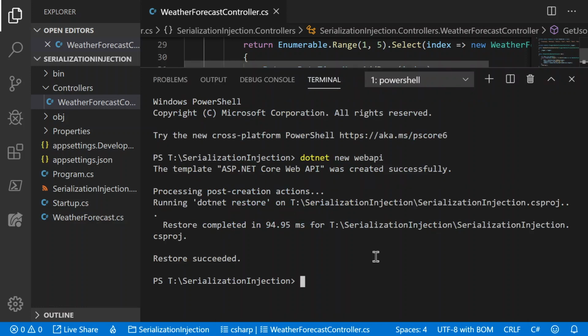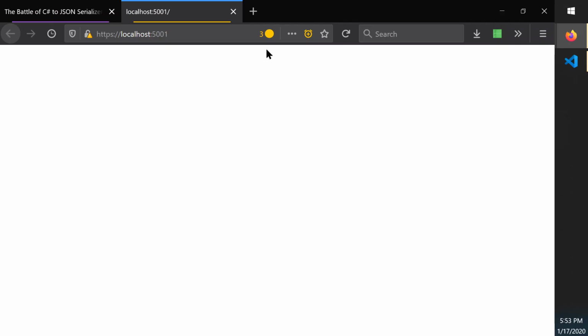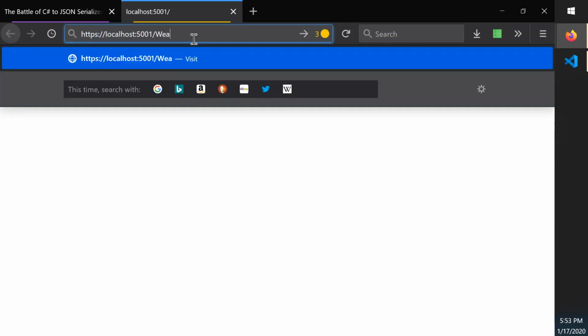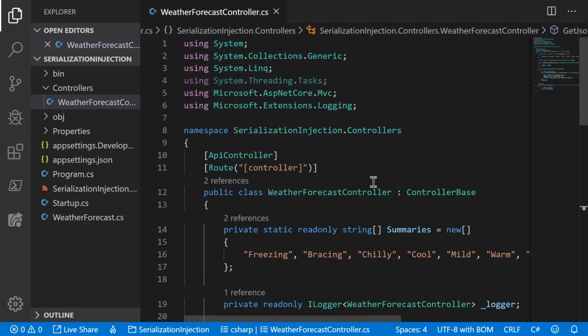Let's go ahead and do that, just to prove that everything's working. So .NET run. And then we're going to go to the HTTPS version of this. And there we are. There's really nothing in the response, but this is actually the root. So we're going to say /weatherforecast. You need to double check that that's true, but I think it is. If we look at the code here, we can see it's going to be the weather forecast controller. And so there's nothing that's getting returned.